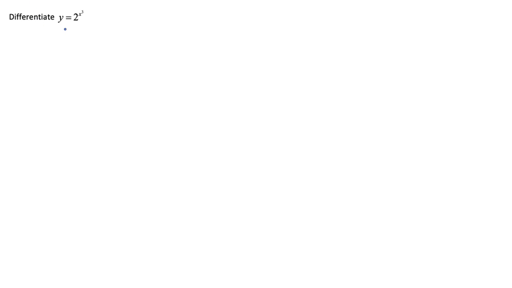Differentiate y equals 2 to the x to the third power. All right, this one looks a little bit interesting, right? This is what we call an exponential expression right here. We see that the base is 2, but the exponent of the base is another polynomial function, x to the third power.